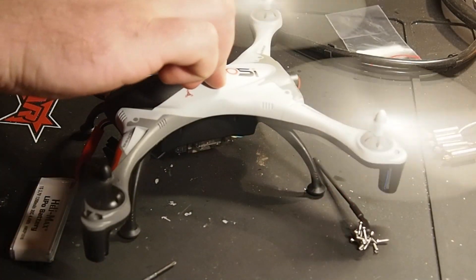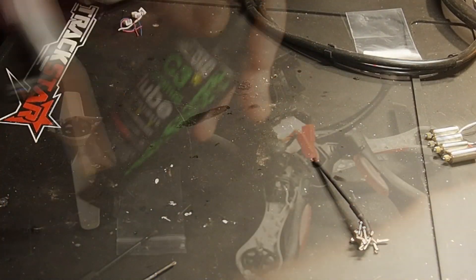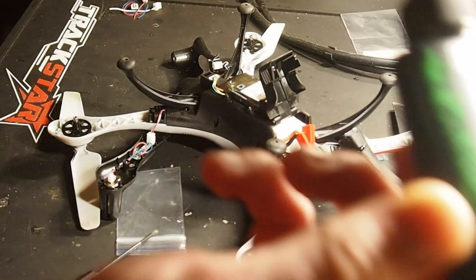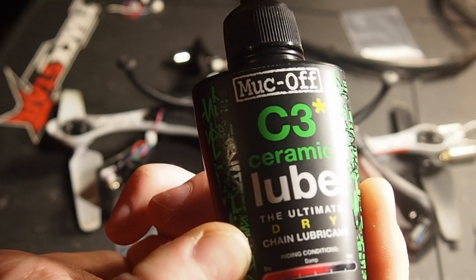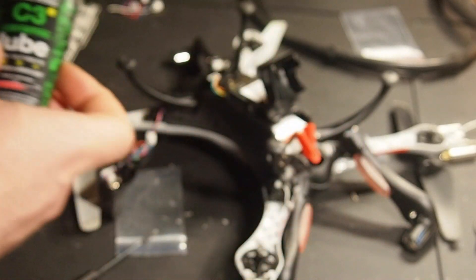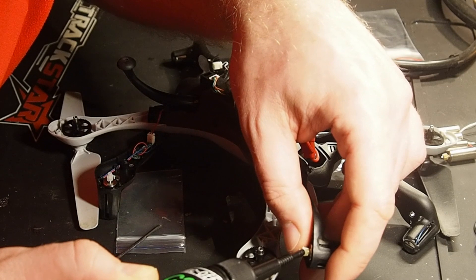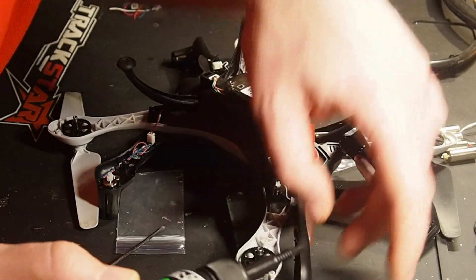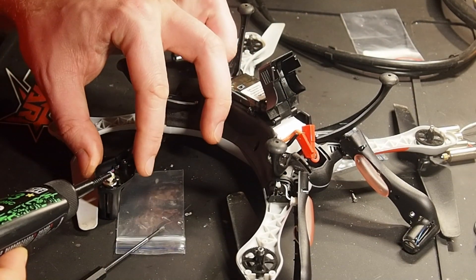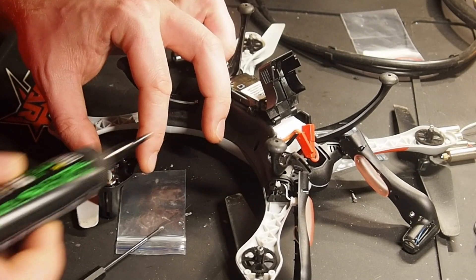Sounds still pretty rough. The only thing left is the spur gears — I don't have something that fits, so let's crank out the Mak-Off C3 ceramic glue, the ultimate dry chain lubricant I got from the bike shop. I hope this makes the gears last a little bit longer, because noise in the gear means friction, and that means they're eating themselves up. They die sooner or later, even without choking them.